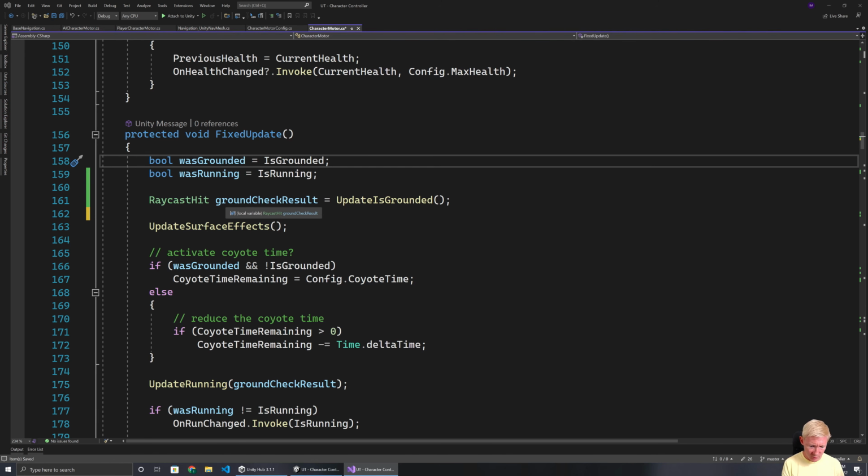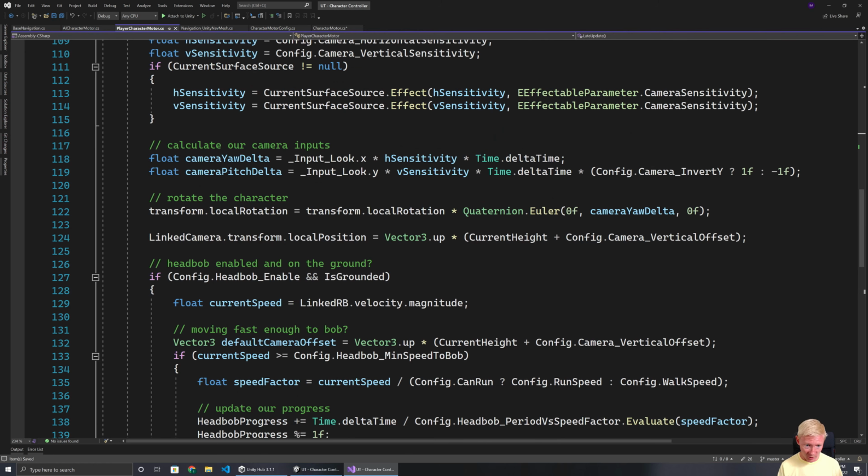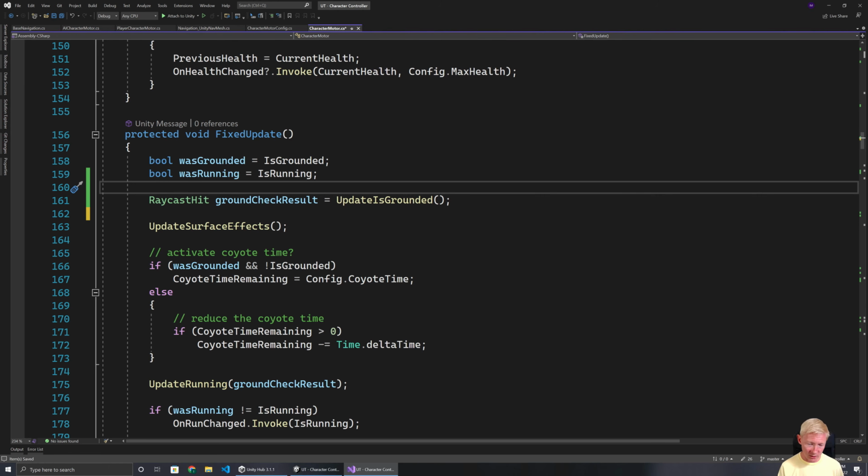So that means that we need to make sure that when we're applying this, we take into account the current yaw. It's very easy to get it heading in completely the wrong direction. And in terms of the player motor camera, the way it works is it's taking the local rotation and applying Euler rotation here. This we will probably need to change. That's something we'll take a look at. Likely we might find we need to change that. But we definitely, for doing the alignment, so AIs should get this alignment as well.